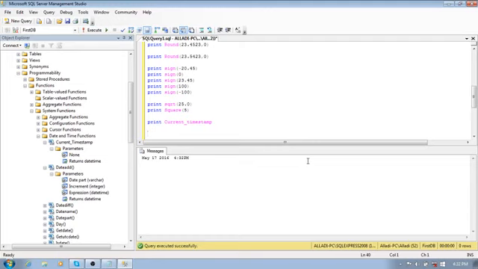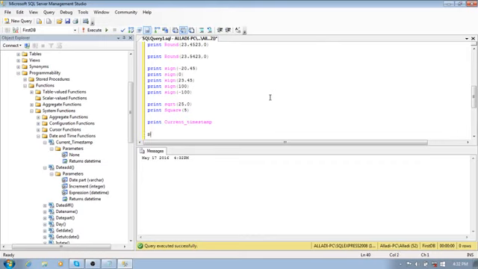Suppose you have today's date. Now you can add some years to today's date, then you can get a new date.